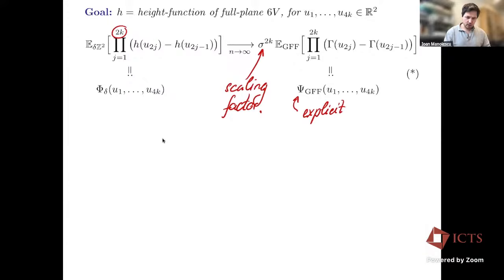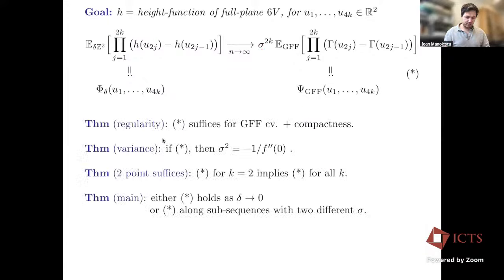Okay. So here are a few observations about this kind of convergence. First of all, something I mentioned is that this regularity statement, this convergence of the moments, is going to be sufficient to imply a GFF convergence. And this is a very weak statement. It's not something that we're going to be concerned about, but it comes from the regularity of the discrete field, which tells you that you can basically swap integrals.